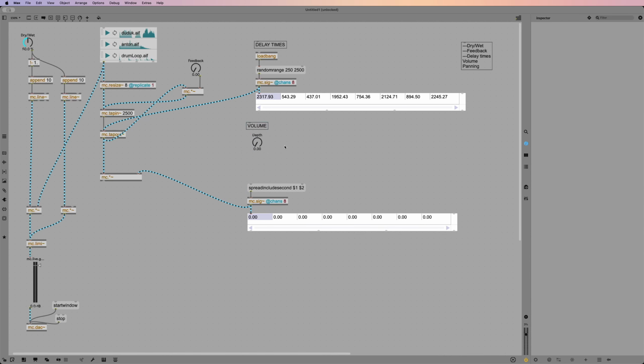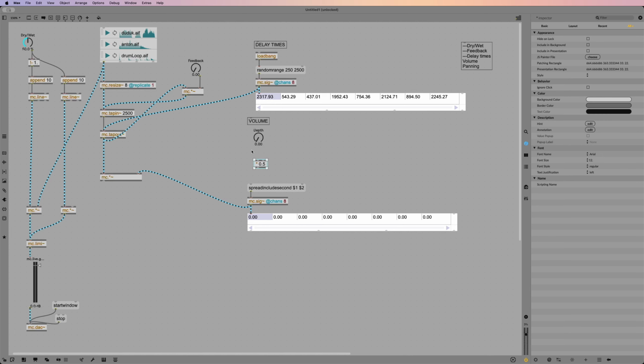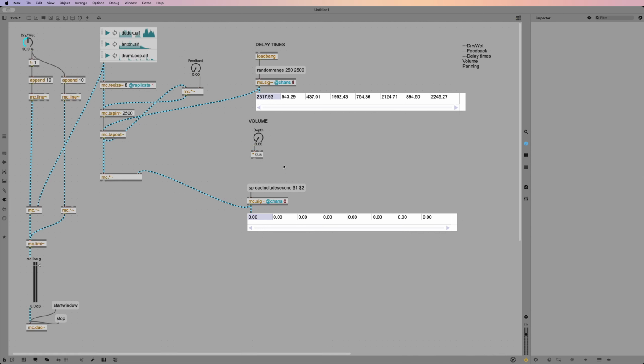And so this is going to be 0 to 1. And at 0, I want all the values to be 0.5. So what I can do is multiply the output by 0.5. And at 1, I want it to go from 0 to 1.